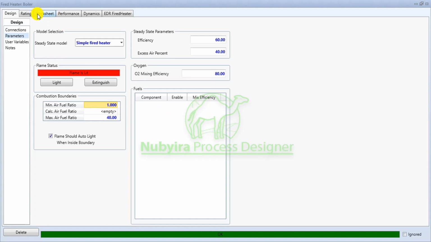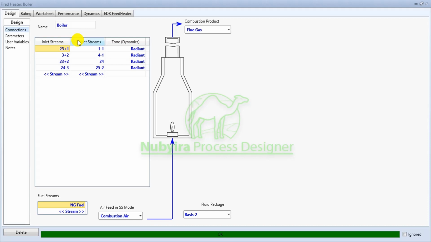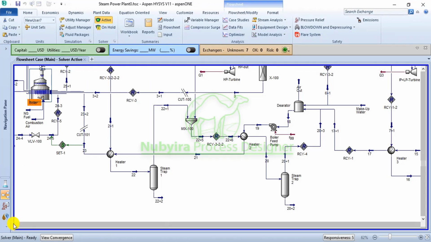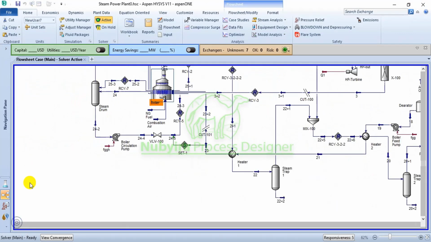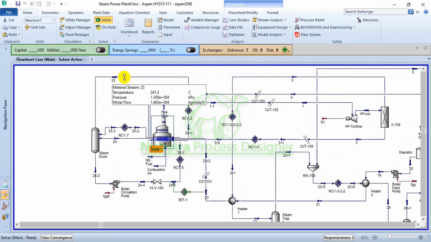not given here. So then in the connection, this is the stream that is coming from the boiler, from the feed, from the heat exchanger train. Then it goes into this line, into the steam drum, then it's circulated back to another section of the heat exchanger, because it's a multiple loop. Then we have 24 to 25. Then for another section, we have the radiant section for the superheating.